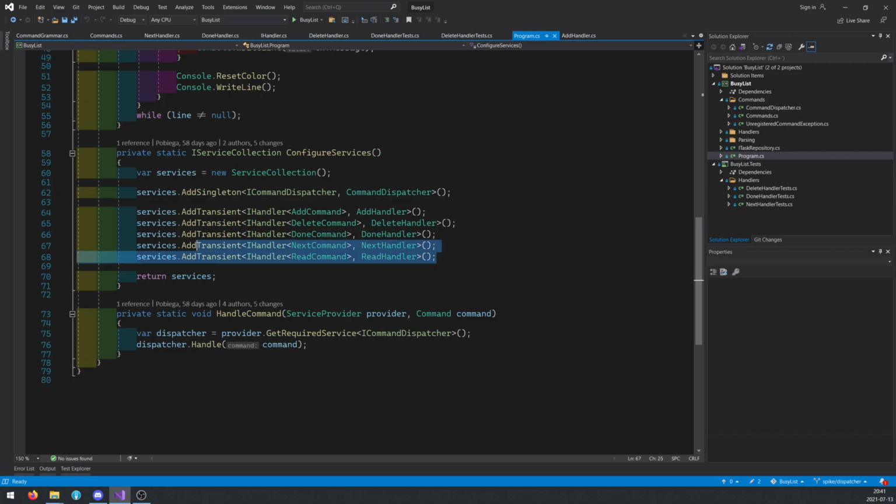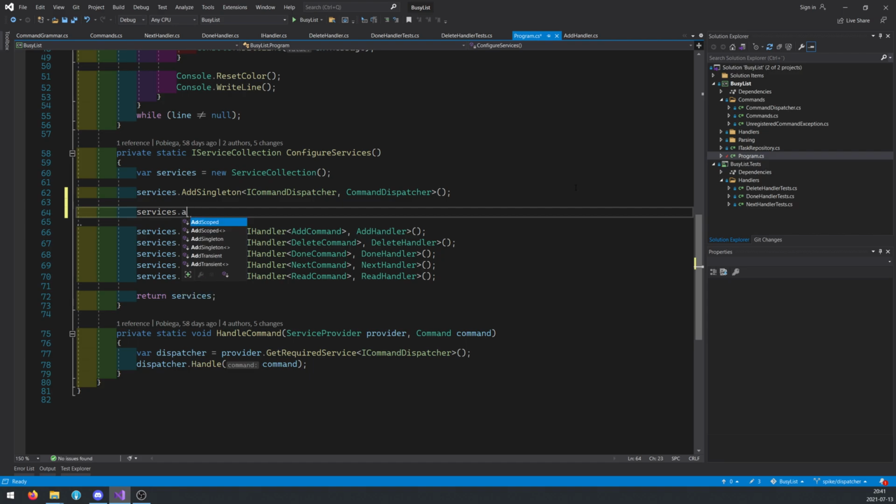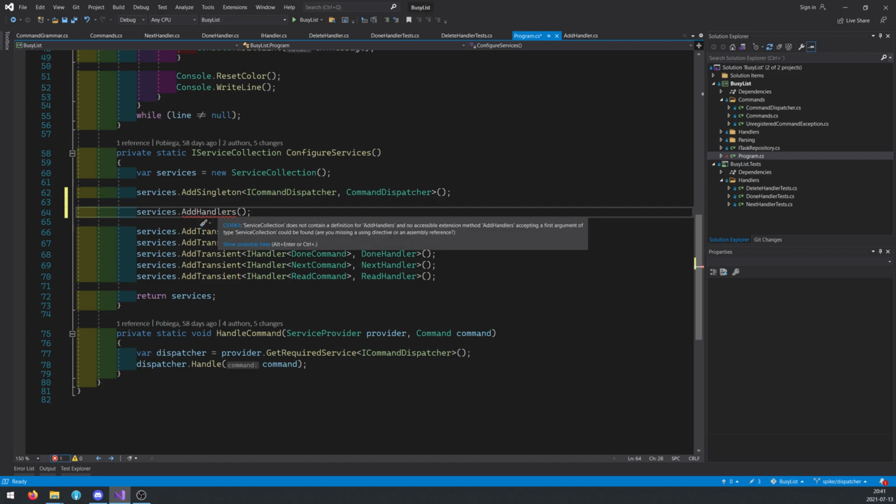Well, basically, I'm saying instead of, whenever you make a command and a handler, you need to make one of these lines too, right? You could very much just do services.AddHandlers. We could have had something like that, and we could implement this, right? We have to make this ourselves, of course.